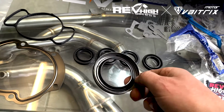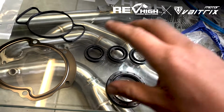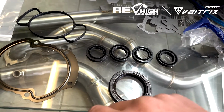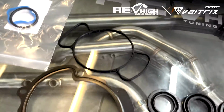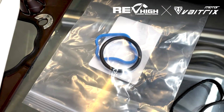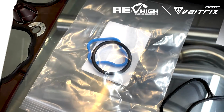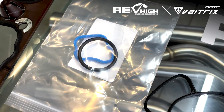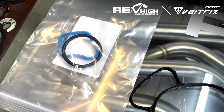There's 2 types. This is the old version. There is an updated version. So if you do open the kit and this looks a bit different, that's okay. That's the outer water pump gasket. That's the inner water pump gasket. We also include these 2 little seals. They're the radiator outlet seals. We include them. They always leak. So even if you bought another kit and it doesn't come with them, buy them off us, we sell them.